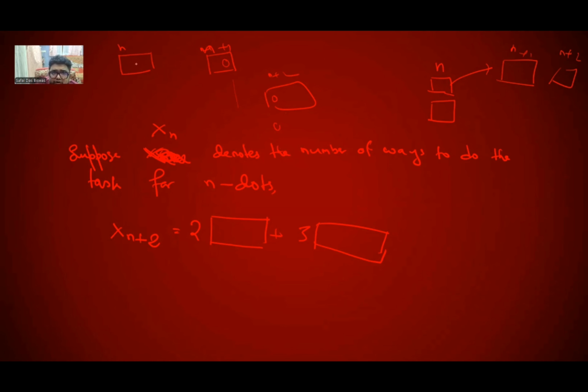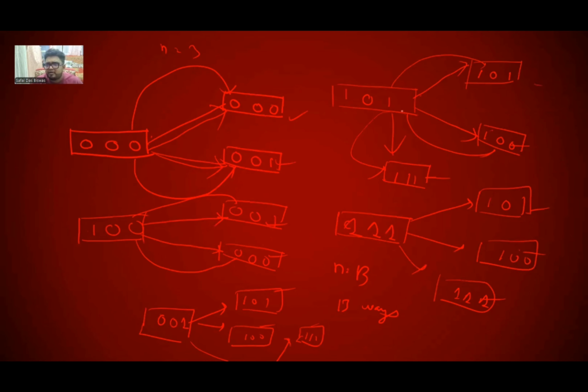And how many zeros with this? For every arrow from the init stage there is a 0 here, right? So you can see, going to the n plus 2th stage, for every branch there is a 0. From here we can have a 0, from here we can have a 0, from here we can have a 0, and from here we can have 1 0. So for every init stage, right?